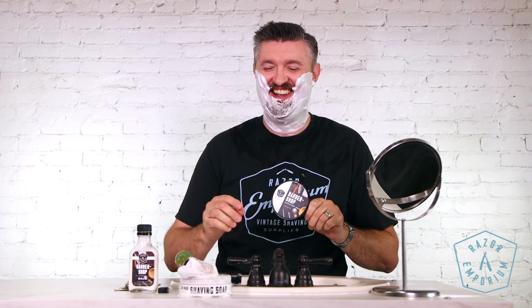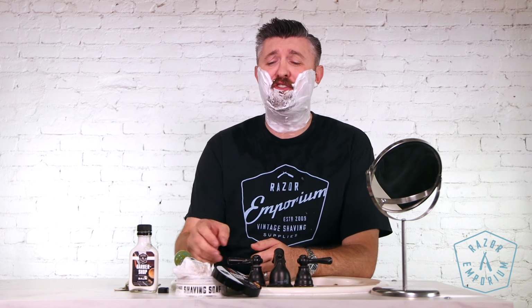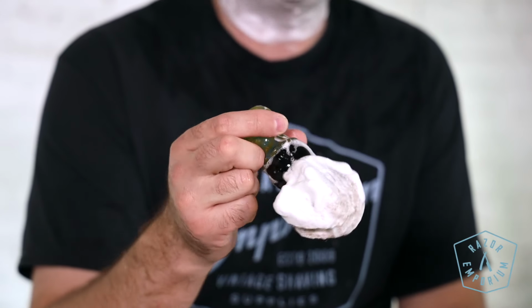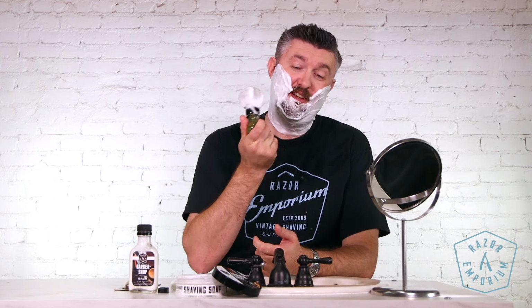We are all lathered up with a Santa Claus beard brought to you by Razor Emporium Barbershop. Yes, it's that good. You can see within, I think, just less than a minute, I made a phenomenal lather. You're welcome. Very, very good. I used a Razor Emporium $25 badger brush, best badger brush, not a $500 hand-tied high mountain white knot. Nope, just felt great. Makes lather for days.